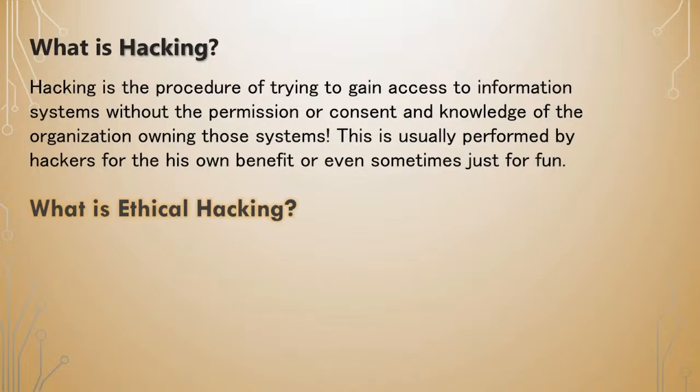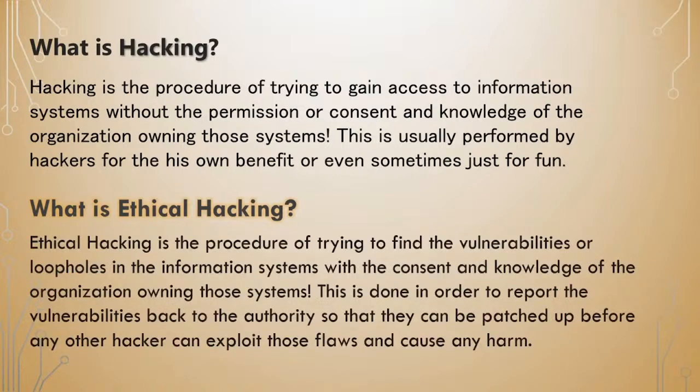That's the main question. When we talk about ethical hacking, on the other hand, guys, this is the procedure of trying to find vulnerabilities. A vulnerability in simple terms can also be called a weakness or a loophole in the information system. And using these weaknesses, hackers try to get access to the target information systems' data. Your job as an ethical hacker would be to find these vulnerabilities before a hacker does, and this is done with the consent and permission of the organization. Once you find these vulnerabilities, you have to report them back to the organization so that they can apply the patch for it. Once a patch is applied, you're thereby increasing the security of the infrastructure and preventing hackers from causing any further harm.